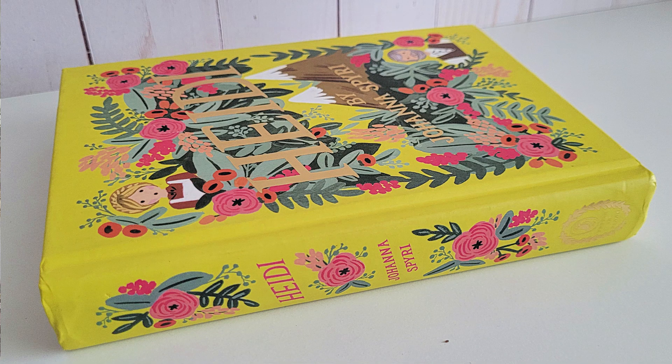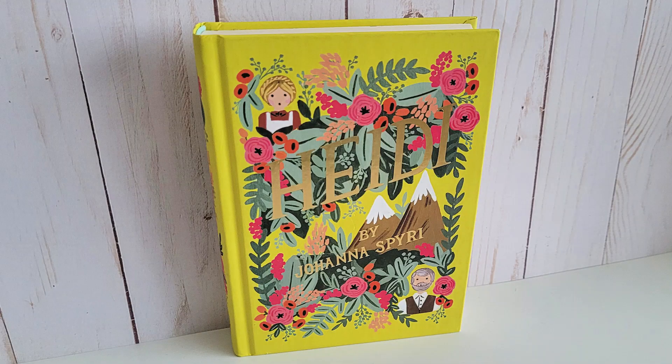Okay, this next one — I got ripped off and I didn't catch it until today while filming. It's this Heidi book. I got it because it was just so beautiful and I thought it would be pretty on display — even the spine is gorgeous. But it was five ninety-nine. Come on, Valley Village! It was originally eighteen dollars Canadian, but if I'd known I was paying six dollars for it, I would have left it. Oh well, you live and learn.